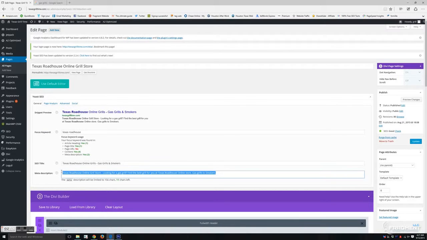The nice thing about Yoast is it does limit you or tell you how many characters are kind of in the green zone. So as you can see here, I've got 11 characters left. I've used 156. So about a good sentence and a half is good for that. Again, you don't want to make it too long, because it's supposed to be a brief description, so you want someone to read it real quick and find out what your page is for. So do make it descriptive. Don't just put anything in there.